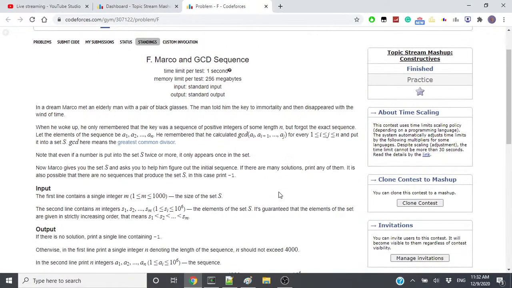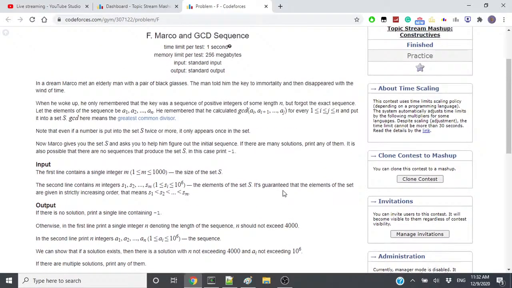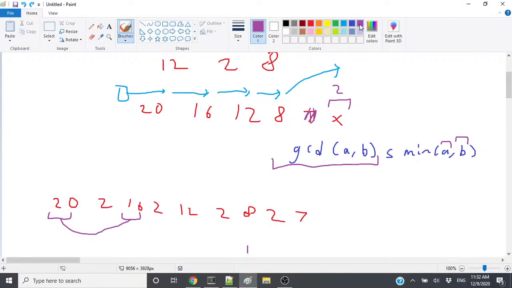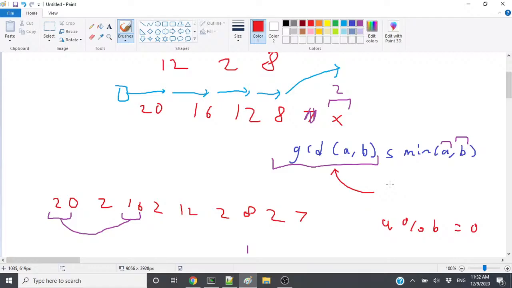Well, yeah, the thing is, GCD is logarithmic, but taking the GCD of a bunch of elements is not necessarily logarithmic. I think there's some proof that it's n plus the log of the maximum instead of n times the log, because the GCD is monotonic as you go down. I think the simple argument is that if it's a divisor, then the GCD will finish in one or two moves because A mod B will be zero, and so you'll have zero and just be done. And if it's not a divisor, then the GCD will go down.